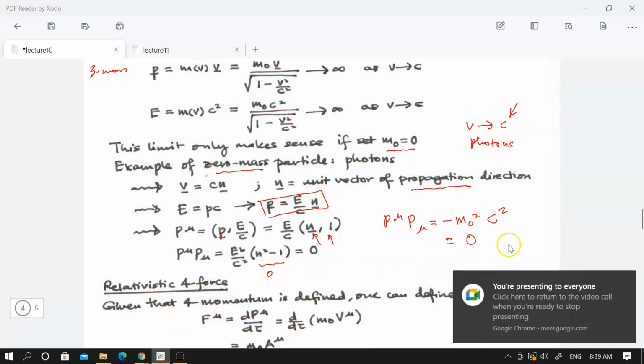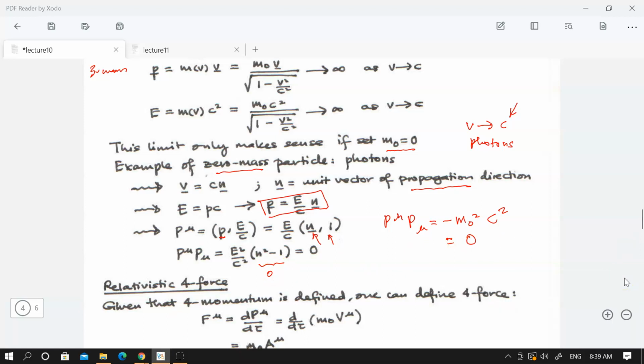So finally we have more or less considered this particular special case, and it also works when you write it down in terms of the four momenta, which includes the relativistic energy.